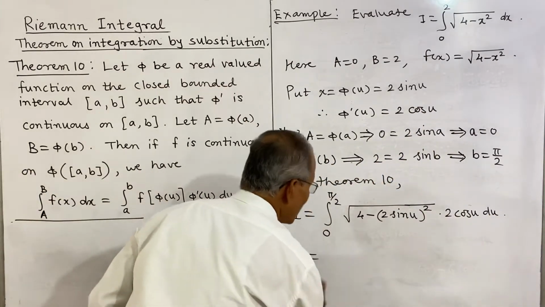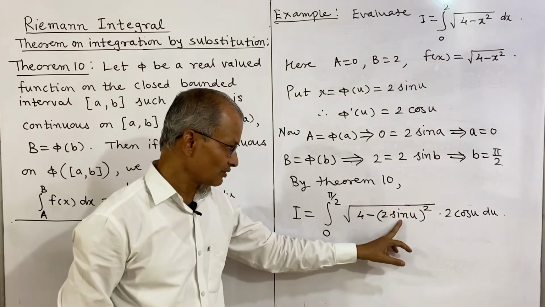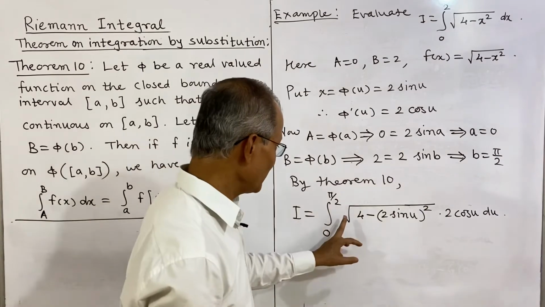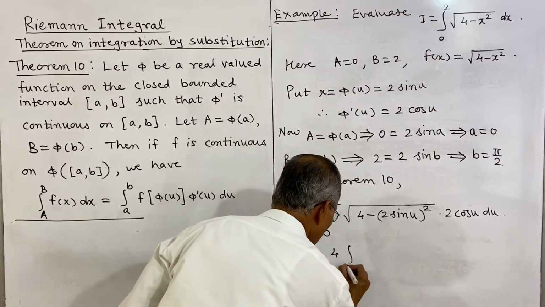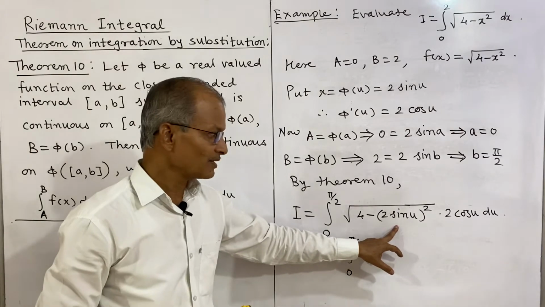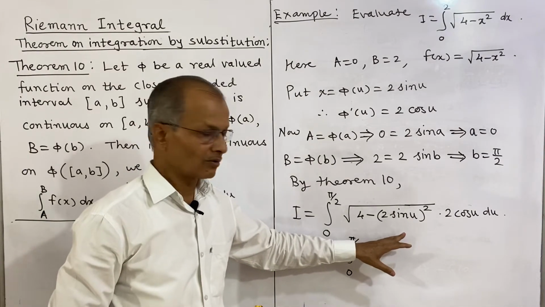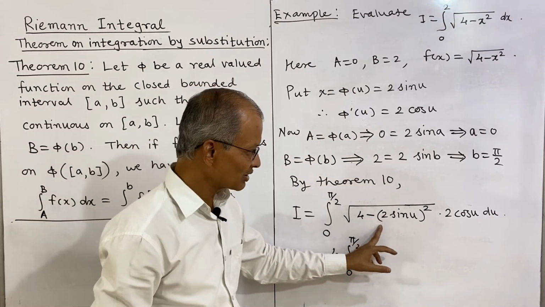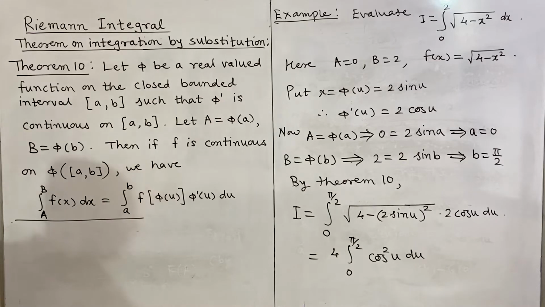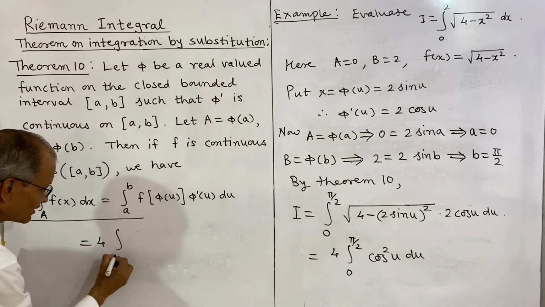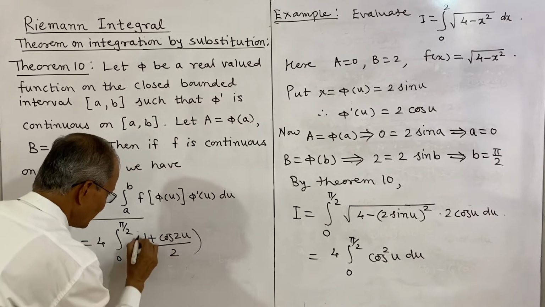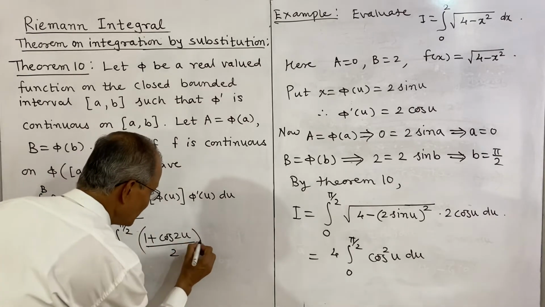So this is equal to, now see here is a 4 minus 4 sin square u, and that 4 can be written outside the radical sign, and root of 4 is 2. So this will be 2, and this 2 becomes 4. I shall write it like this, 0 to pi by 2, you can check. And what remains in root is 1 minus sin square u, and 1 minus sin square u is again cos square u, and root of cos square u is cos u. So I shall write directly, this is cos u and this is cos u, that will be cos square u. You shall verify this. And to evaluate this integral, we should use a trigonometric formula. Integral 0 to pi by 2, cos square u is 1 plus cos 2u divided by 2. This is a formula from trigonometry, and into du.